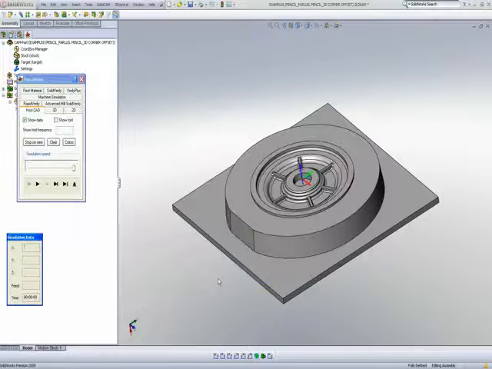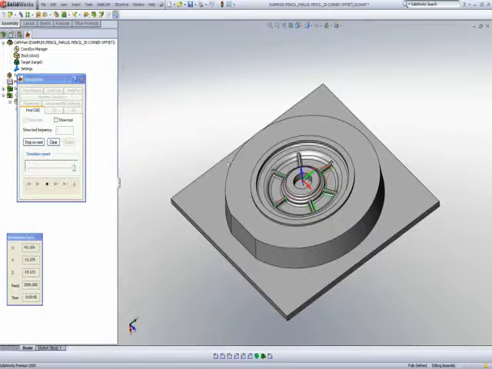Now, if I do my simulation, you'll note that the tool will work in specific areas, but it will only work in these particular areas as you see over here. And you'll note that there are areas that were not picked up, such as these areas around here, this area over here. The reason for that is because the bitangency angle, even though it being 10 degrees, the tool, being a small tool, was not able to have a bitangency angle of this area over here because this radius was too big.